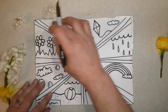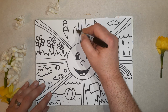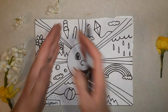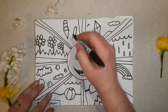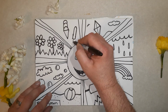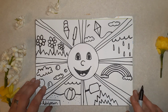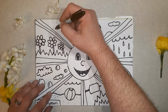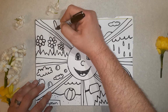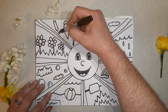And now if you just want to draw more ice cream, you can. But if you want to draw a popsicle, let's do this. Go up and down like a skinny, skinny rainbow. And the longer you make it, the bigger it is. And if yours is not skinny and it's wider, then you get more popsicle. Not a bad thing there. Yours is just bigger and more delicious than a skinny one. That sticks right out of it. Oh man, that stick's kind of long. Oh well, no big deal. And I'm going to see if I can squeeze one more popsicle up here, up and down for my skinny rainbow. Line across the bottom. And then the popsicle stick.